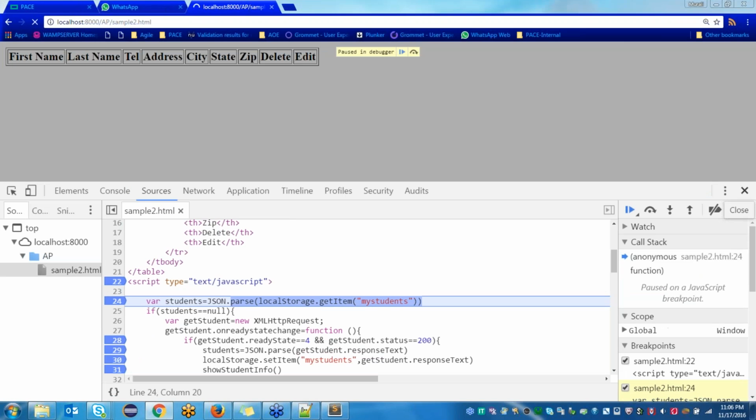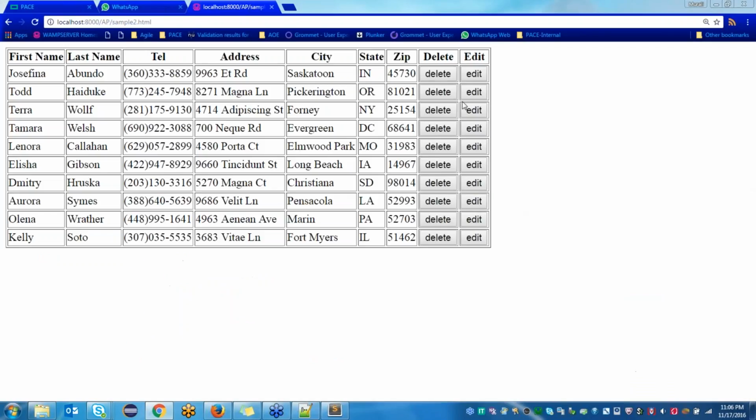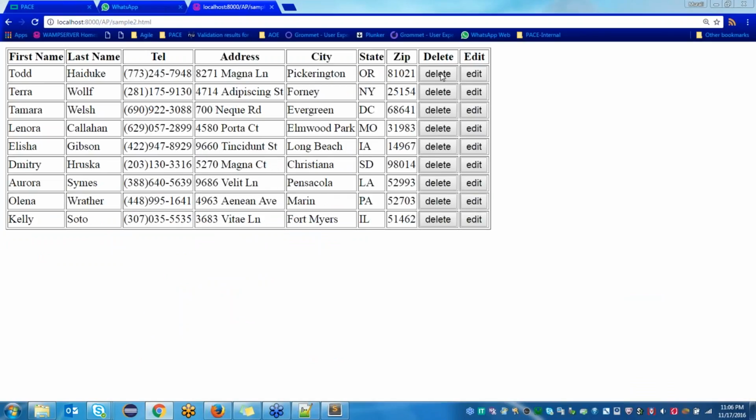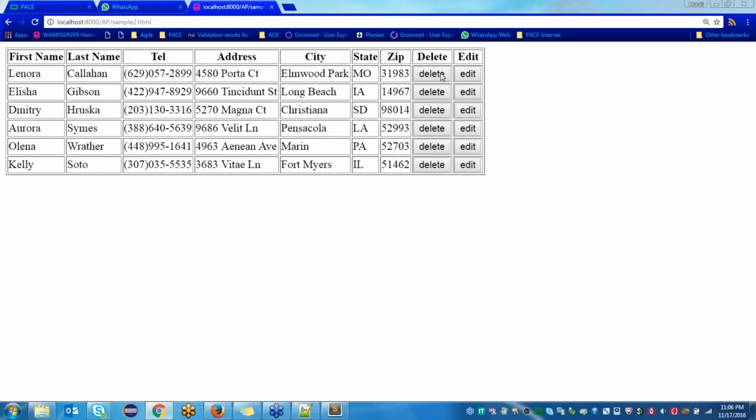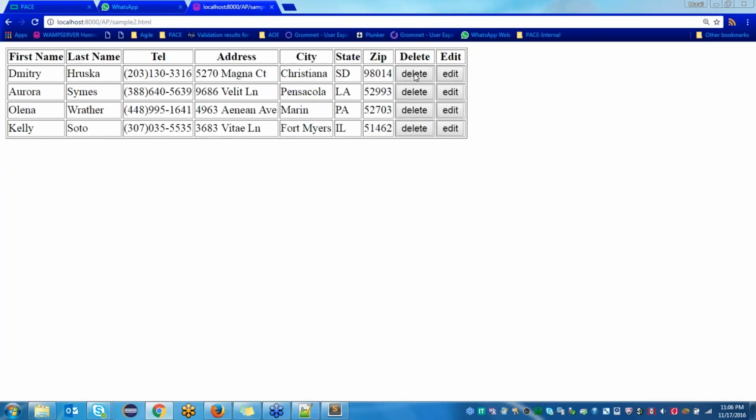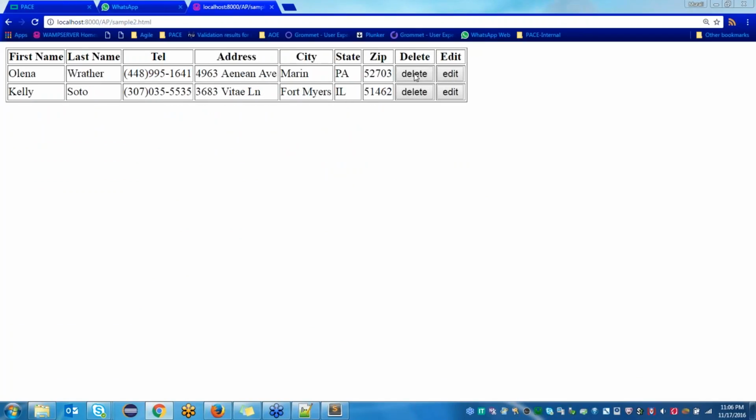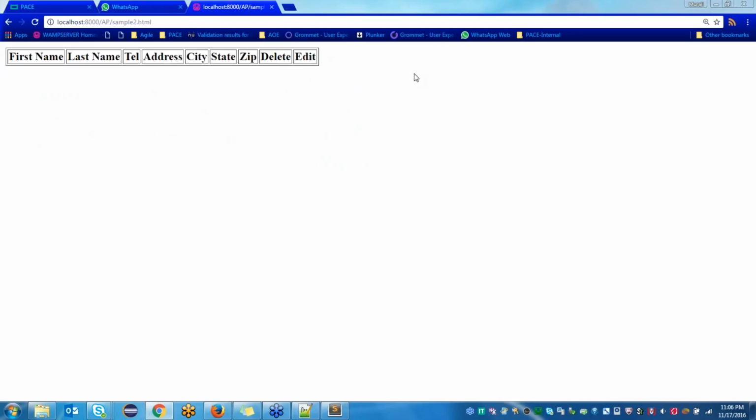Okay. When I run this and delete, I would be able to delete the object. So completed, deleted. When I refresh, nothing is there for me because local storage is empty.